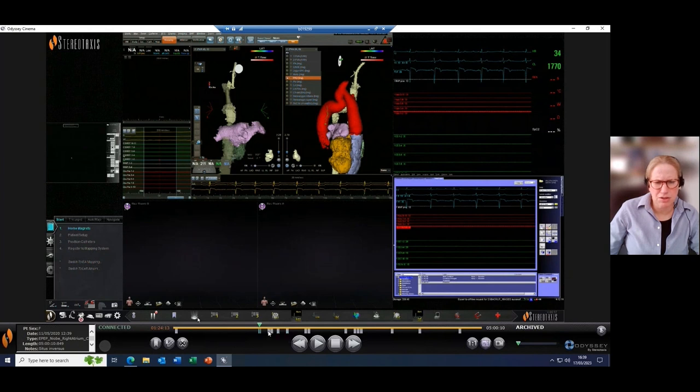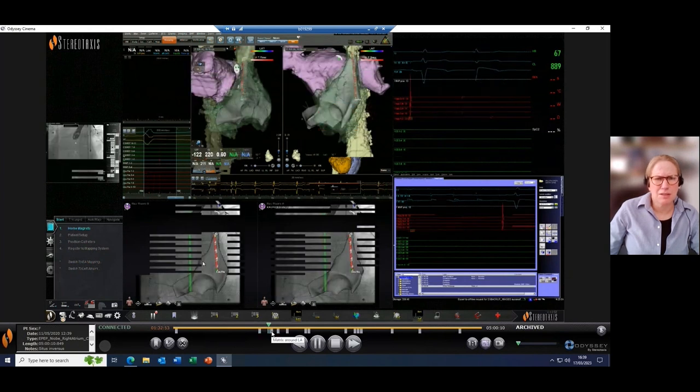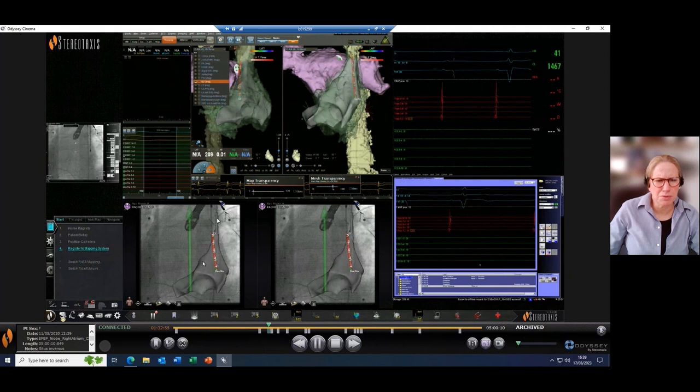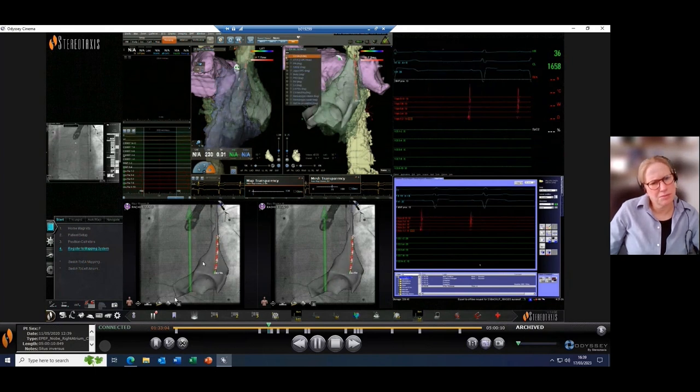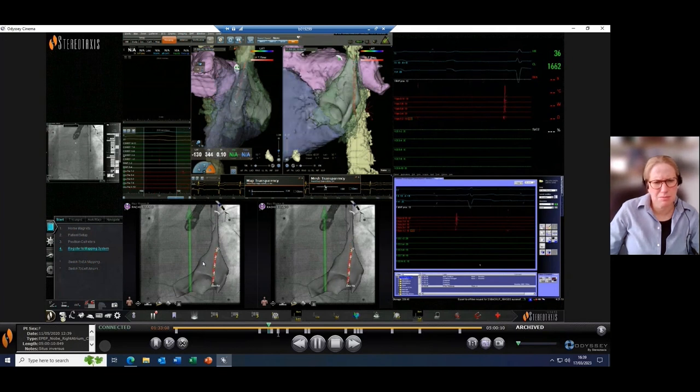And I'm just going to jump forward and show you again how we did this in the transjugular approach procedure. So here we see a Decanav catheter that was used to create a matrix. And the nice thing here is you have the picture-in-picture display on the CARTO RMT system. So that was nice. You can create the anatomy, you can merge adequately, you can orient yourself better on your X-ray reference pictures.